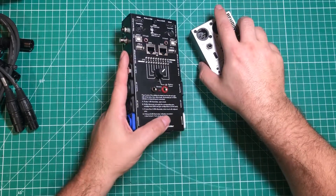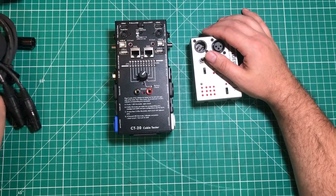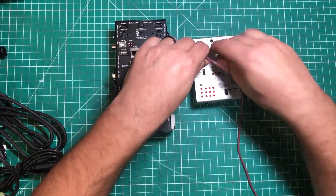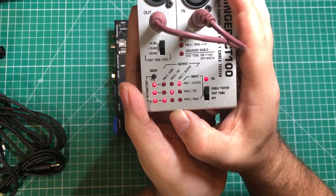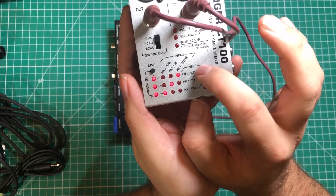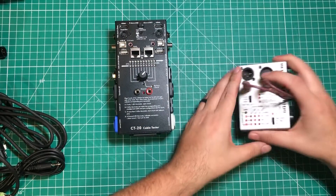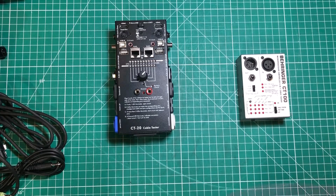One difference is something like the CT100 — because it only tests a few things, it's kind of testing everything at once. I'm going to grab this and plug it in here. You can see that's a good connection there. You've got these three, and when you're at an angle — hey, that's good. We're testing the TRS on that, and everything looks good. That is kind of nice to test all of them at once.